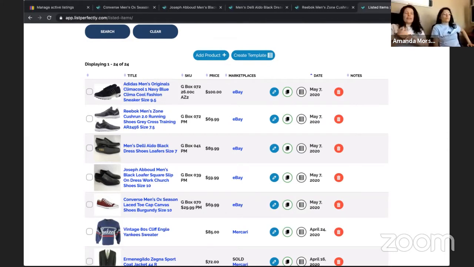And that's why we do recommend that you use List Perfectly for your inventory management, because Teresa has 4,700 listings. I can't imagine manually keeping track of that, honestly. Eventually you're going to run into problems with double selling, overselling, et cetera. You do want some kind of inventory management system. Exactly. So this is just one, and you're free to use your own. We're not saying that you can't do that. You absolutely can, but we just take one more step away from your reseller life, one less thing for you to do. Yeah, exactly. And save time. And then you can put that time into something better, sourcing or whatever it is.